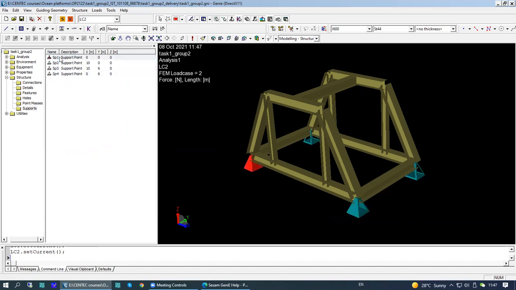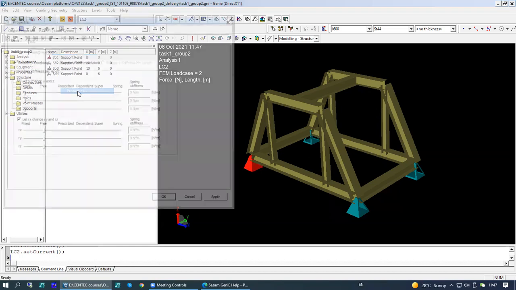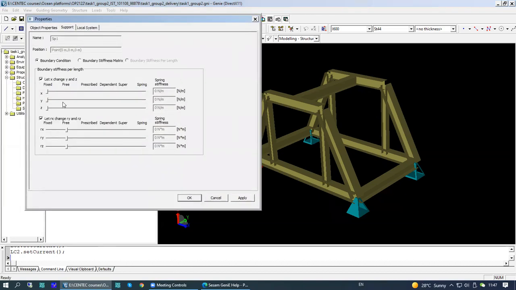You can even right click, choose the properties. You will see what the degrees of freedom constraint is for this support. You will have X, Y, Z all fixed, translational 3, rotational 3. Of course you can change it to free depending on your case.